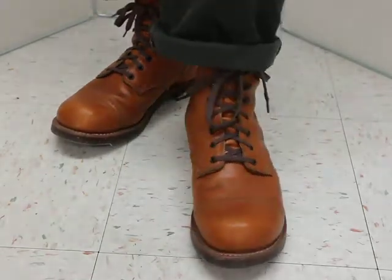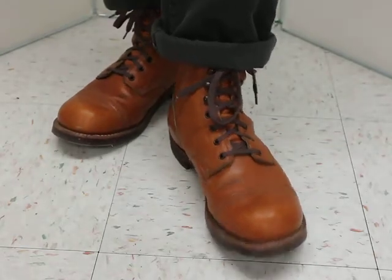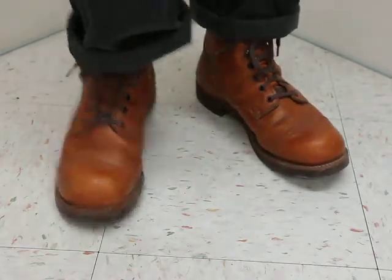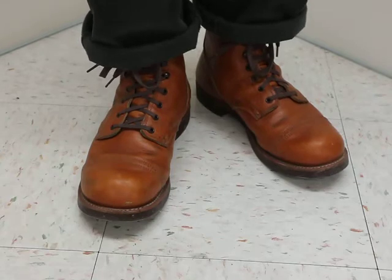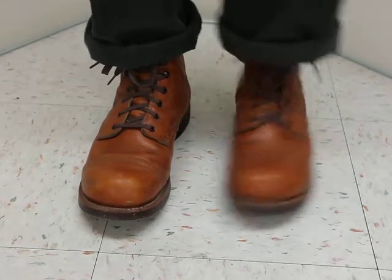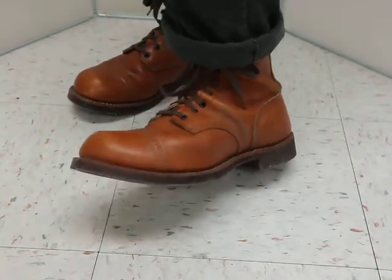I wish I could wear them all more often, but I favor these because they're just so comfortable. Oh my gosh, very comfortable. And so are the Spirit Lakes. Spirit Lake, that leather, I talked about it already, is just so comfortable. So I'm rambling on and don't know what else to tell you other than the leather's pretty soft on these too. They've softened up real quick.